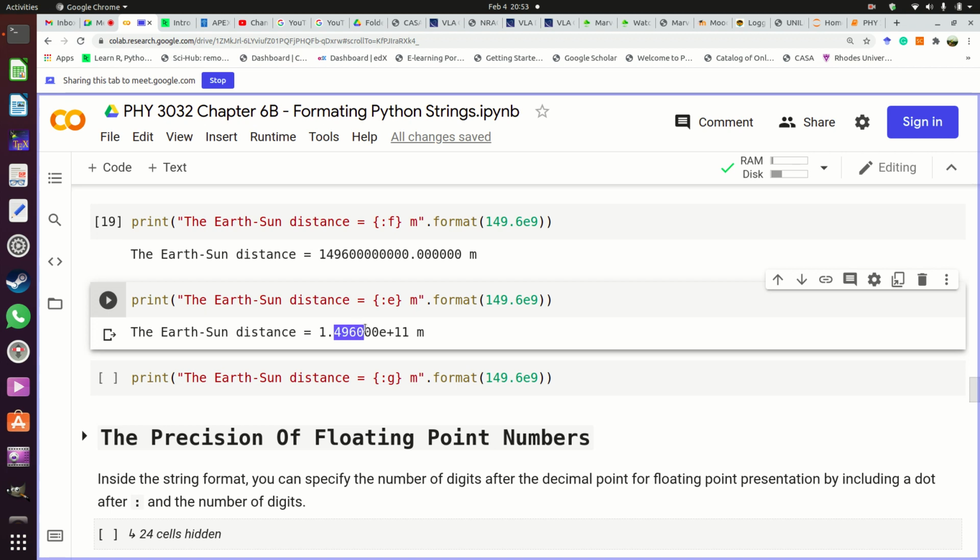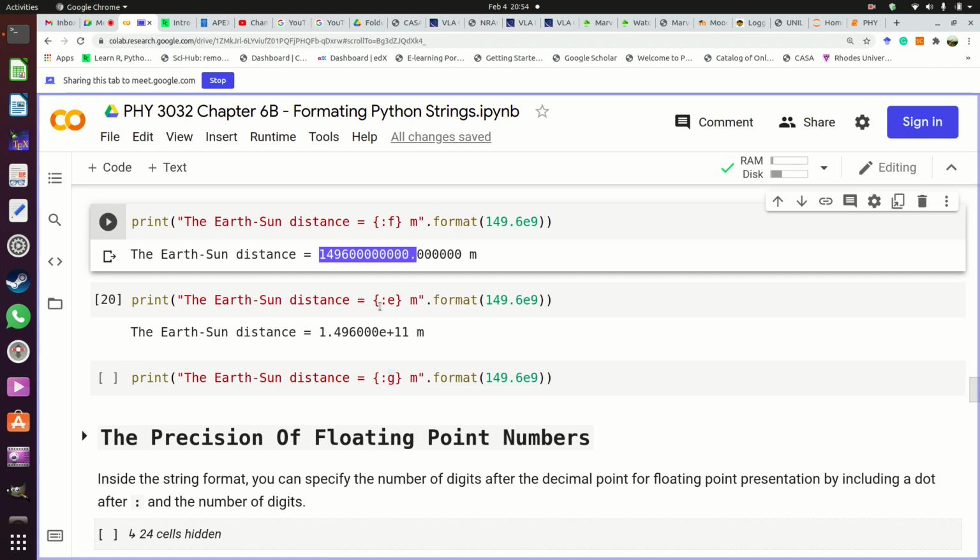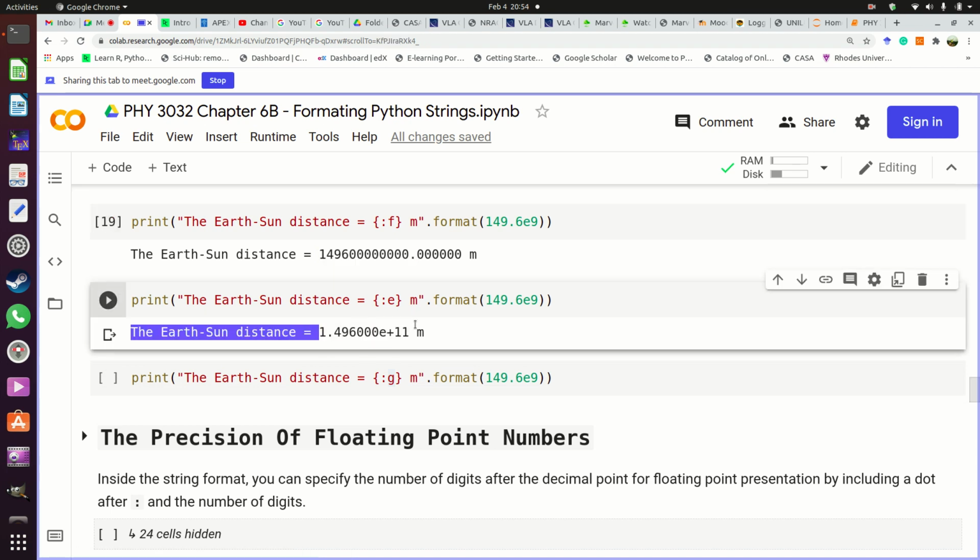This is 2, 4, 6. It goes up to 6. So your number is expressed up to 6 decimal places. Then here, when you give Python a G, Python can display your number either like this, or it can display a number like this.